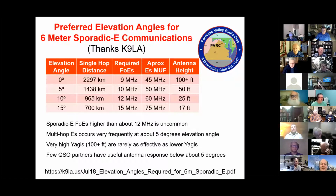And I'll show you how much of a benefit there is to going to 50 feet. And in a little while, I'll show you how much it costs you to go significantly above 50 feet, just because of the way the sporadic E propagation operates.